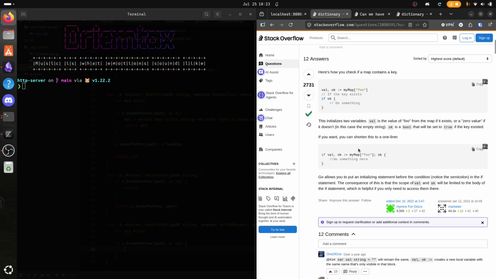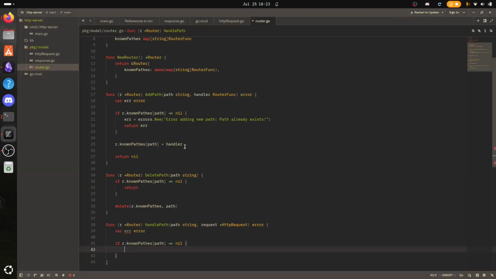Okay. We just have to, the value is clear and then the okay is a bool. If the key exists, it's true. Okay, do we need a value here? That's the function pointer. Yes, I would say we need it here.